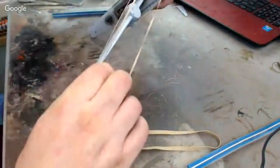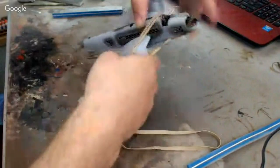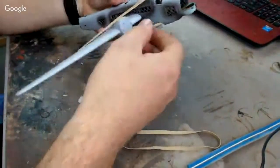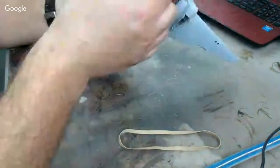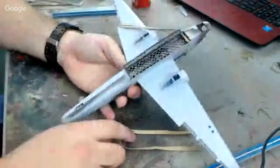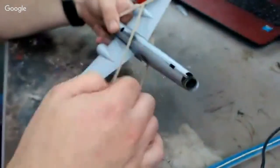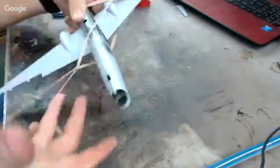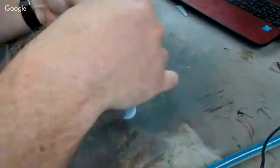Is that going to reach? Just about. There we go. That should lock that end in quite nicely. I just want to watch that. There we go. And then we'll do the same this side as well. Give it a twist. Go over.